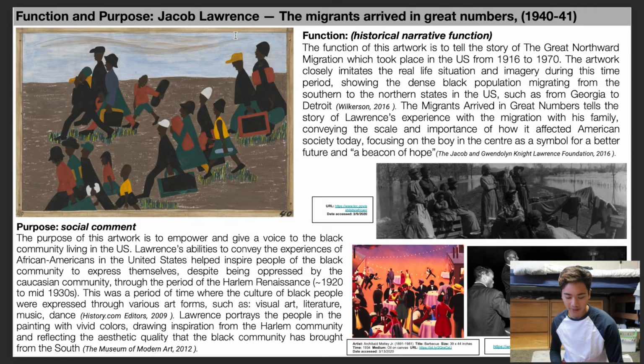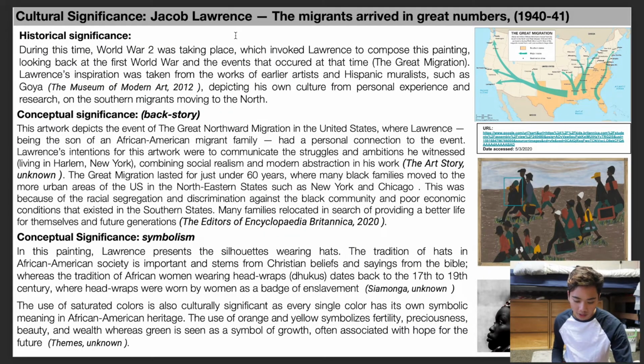Function and purpose, same thing. Function: historical, narrative. Purpose: social comment. Generally, you want to choose 3 artworks that are really different from each other but portray the same theme, so that you can talk more about them and really dive in and analyze. For cultural significance, I used historical significance and conceptual significance for the backstory and the symbolism of this artwork.